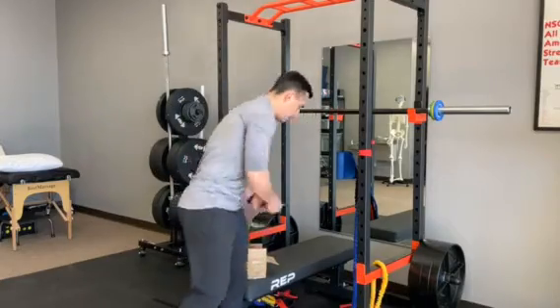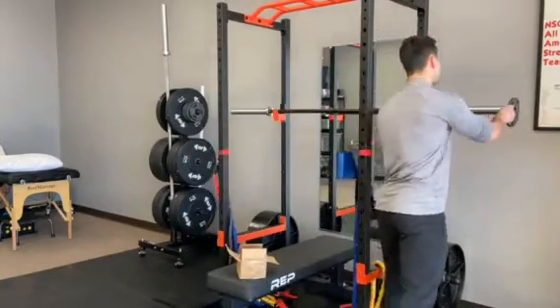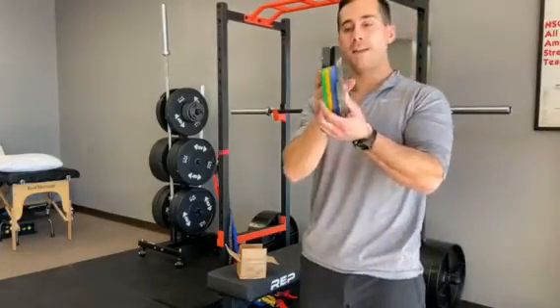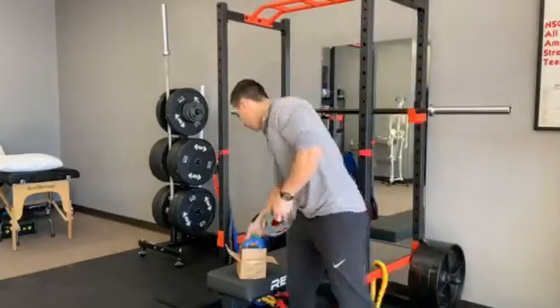Let's say we've been training a lift for a while — we're on our bench press, we've been going through a program for six weeks and we've kind of reached that plateau. We can try to increase by two pounds by throwing two one-pounders on, or make a jump as small as a half pound by putting those small green plates on each side. It might not seem significant, but it just keeps that progress moving. You can see the difference when I throw that two and a half pounder on — you never thought a two and a half pound plate could seem so big. Love to hear your thoughts — what do you think about micro-loading and the fractional weight set?